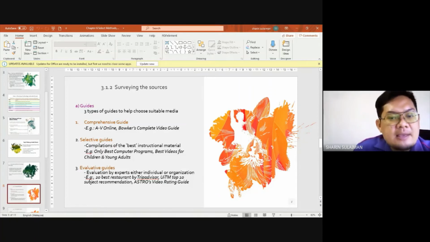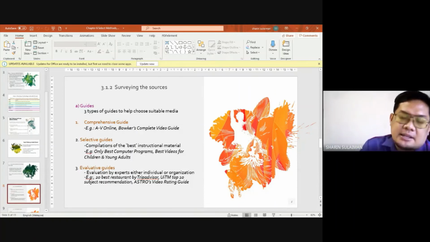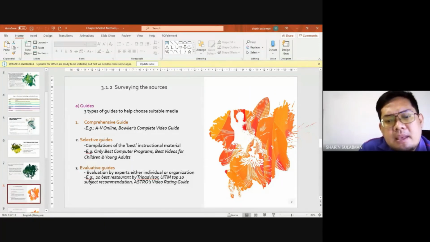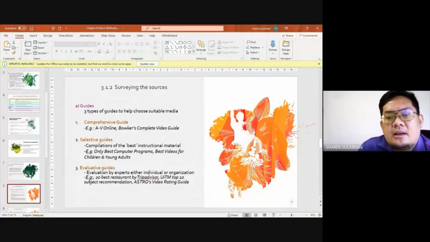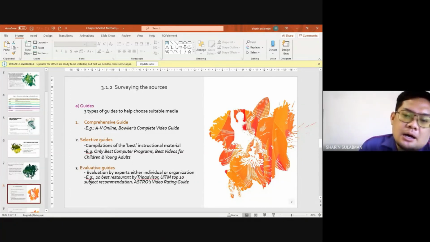Based on their evaluations, these experts highly recommend that teachers use these materials. The materials listed in evaluative guides are evaluated by experts, either individual experts or expert organizations, based on a certain subject.